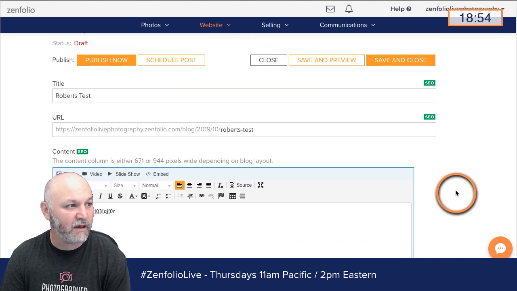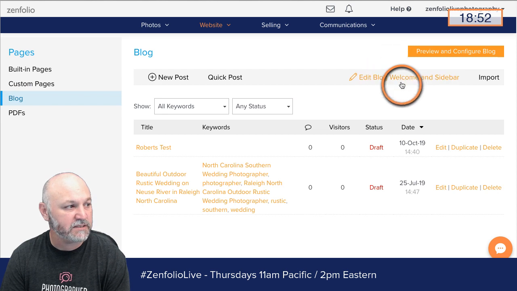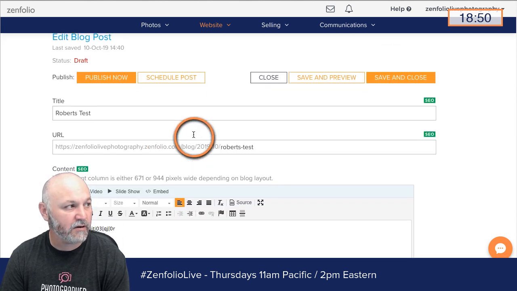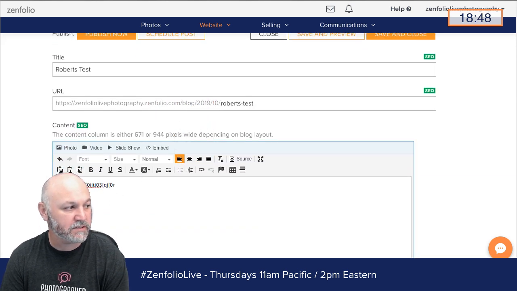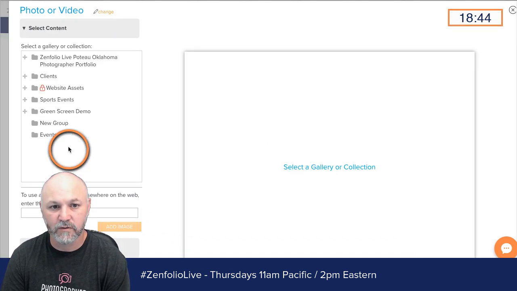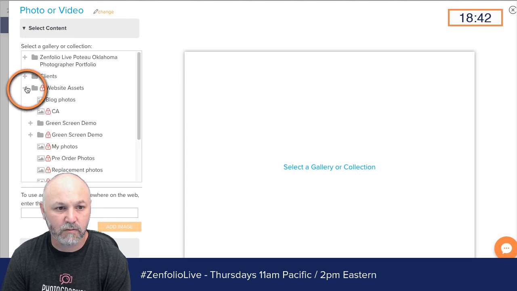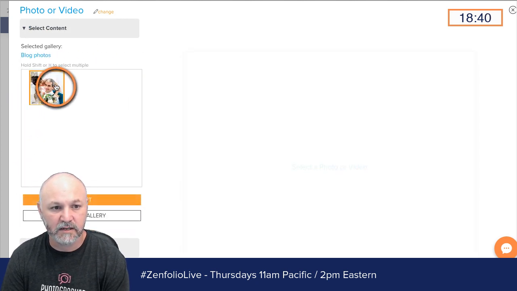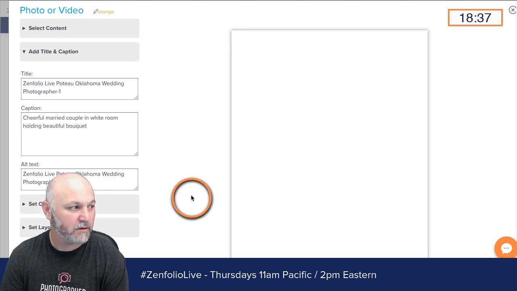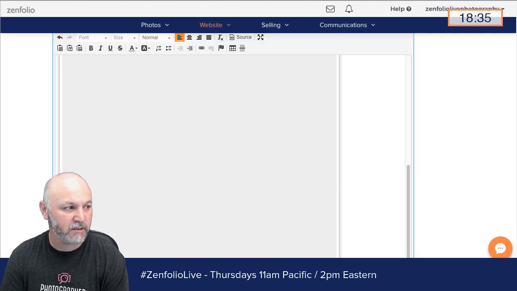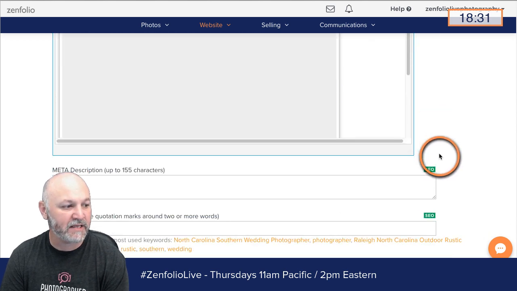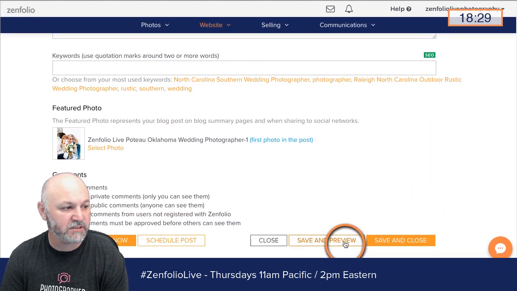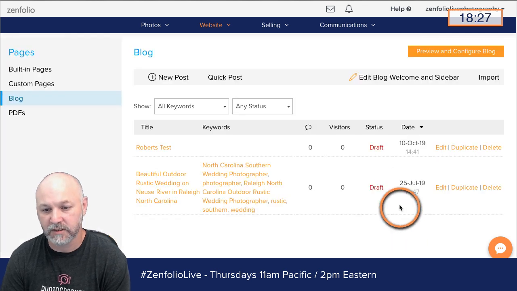And then once I'm done and ready for the photo, I save it and jump back in here. What you can do is click somewhere, wherever you want to add that photo, go to photo, and then blog photos, and here's that photo ready to go. All right. And then you insert it. Obviously that photo is still rendering its preview image, but that is how you would do it. And then you can just save and preview, save and close, or whatever you need to do.